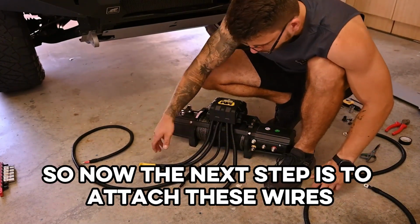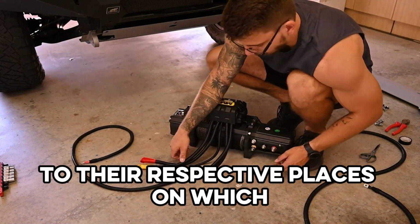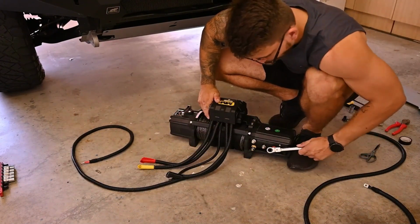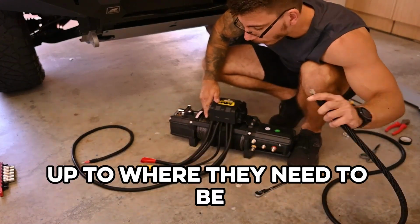So now the next step is to attach these wires to their respective places on the winch. So all we'll need is a 13mm spanner, and we'll go ahead and tighten all of our wires up to where they need to be.